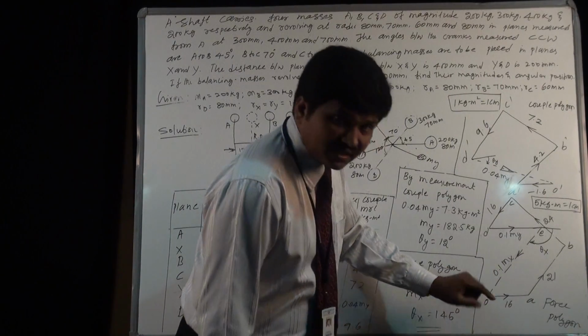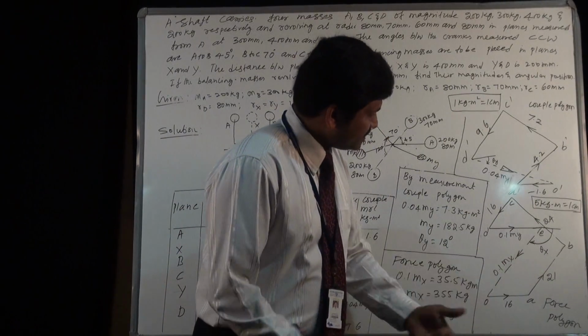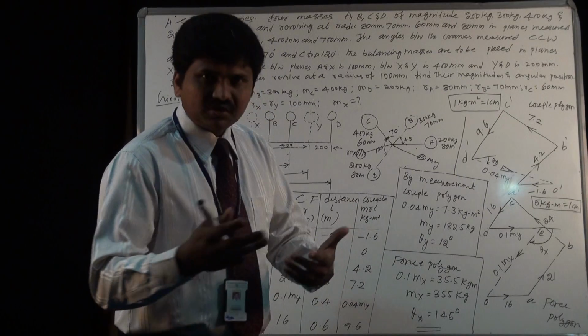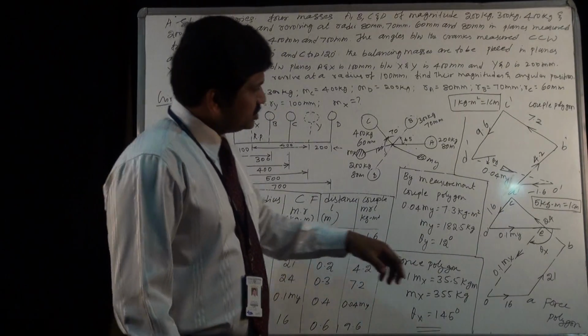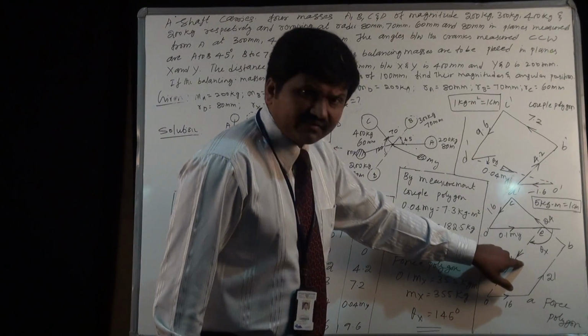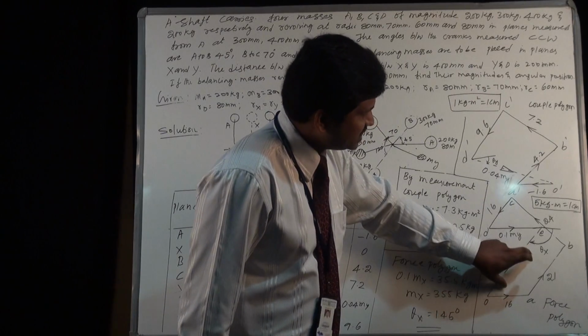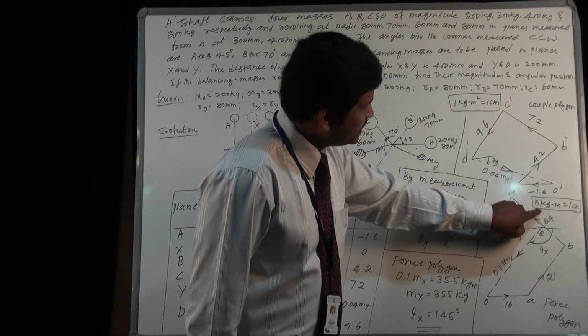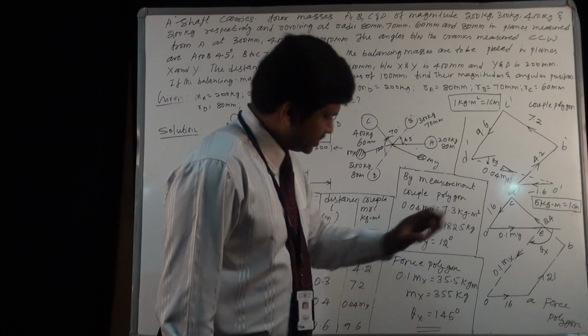Now measure the distance OE. By measurement, OE may be, for example, some 20-25. Convert back to kg meter. That means you multiply it with the suitable scale. Multiply it with this value. Whatever distance you get should be multiplied with this in order to get the value in terms of kg meter.